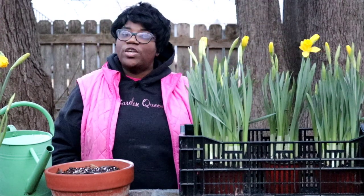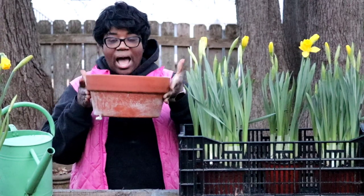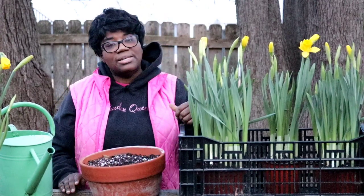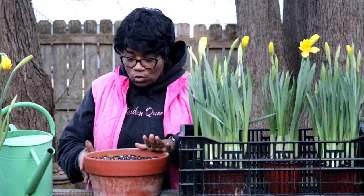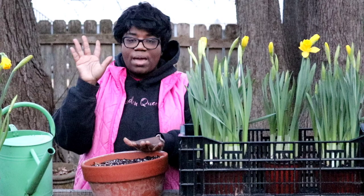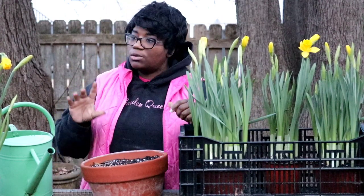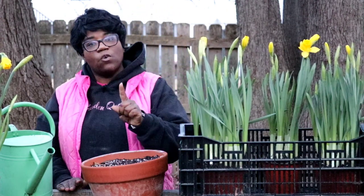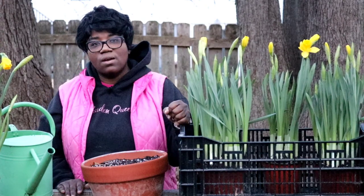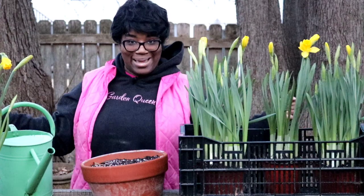So what we have here is our first official succession of bulbs. Now, this is a pot of bulbs that I planted up in a YouTube short. And you guys, when I tell you, they're sticking up, they're ready to start making their way to the top. But what we're going to be doing is working with these daffodils right here. But before we do that, I want to head to another area of my garden so we can start planting.